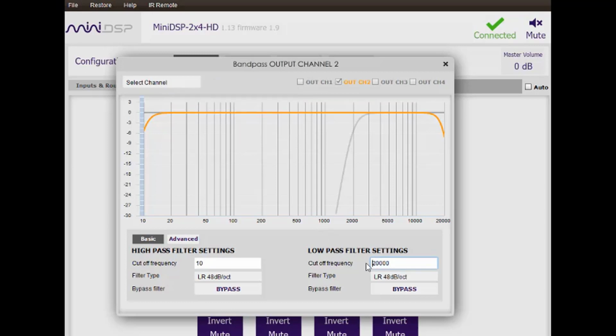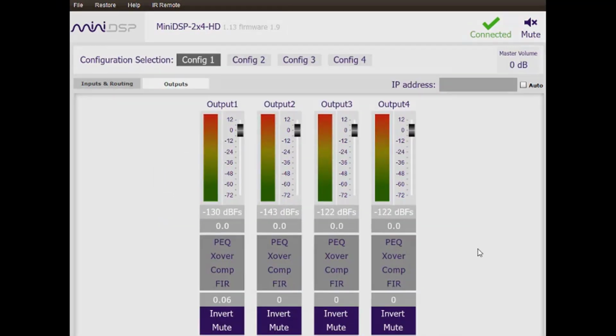We'll choose a low pass frequency of the same 2 kilohertz, which creates the crossover junction between the woofer and the tweeter. We now have flexibility over varying the shapes of the filter. The Linkwitz-Riley 48 dB per octave is a very steep filter, and for example, we could choose a Butterworth 6 dB per octave filter, which is a very soft, shallow slope filter.